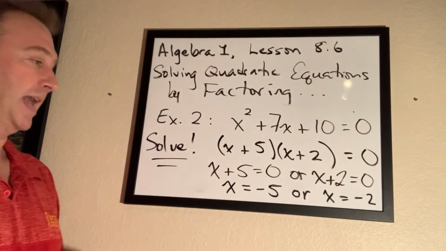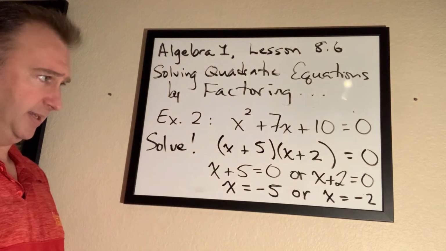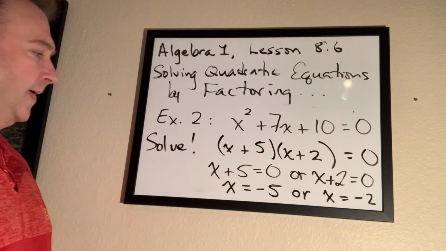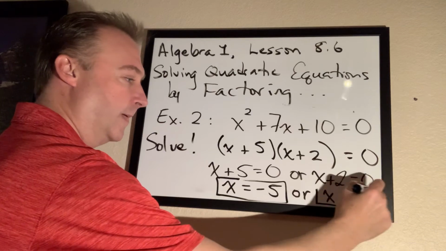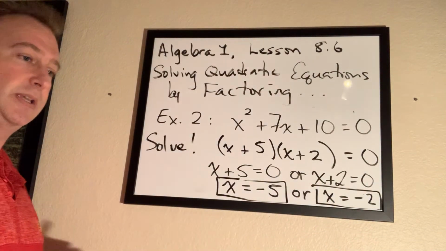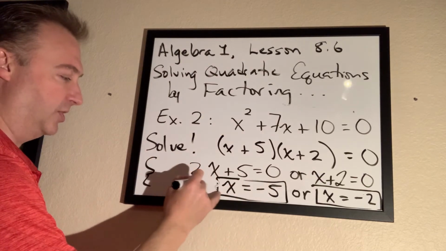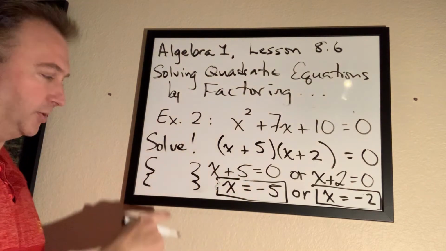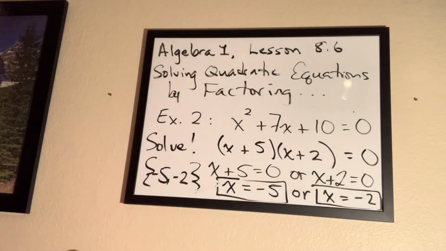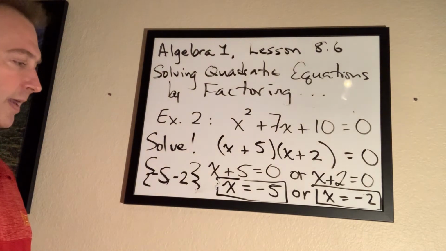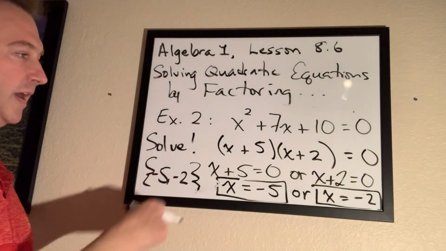And in fact, the way I'm going to have you write your answer to something like that on paper, I'm going to show you here in the last remaining space on my whiteboard. I really need a bigger whiteboard, I think. This is how we're going to express these two answers. You could box these up if you wanted. And the word or is important. But the really proper way to write those two answers is to use what we call solution set notation. Those are my set of braces, and we're going to put our two solutions in that set separated by a comma. So -5, -2. And that's the more technical, professional way to express that answer. -5 and -2.